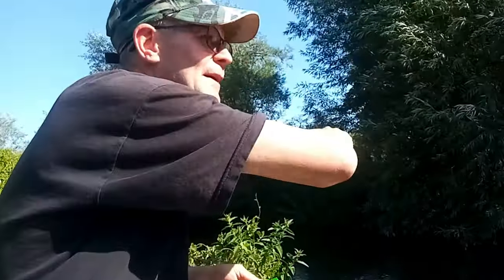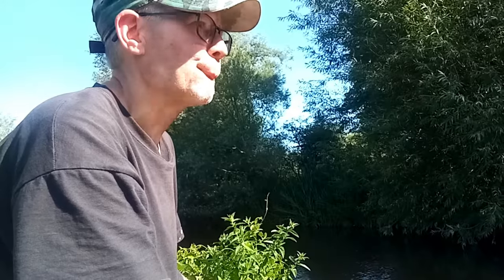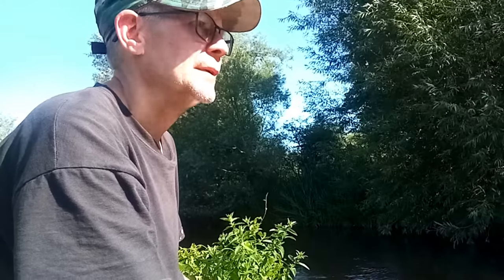I thought it was a piece of debris or a tree or something, and I struck into it, and it was powerful. I think it was a really big chub. I pulled out of it. Had it on for about 20 seconds. Just couldn't get it out from underneath the trees. Damn you.